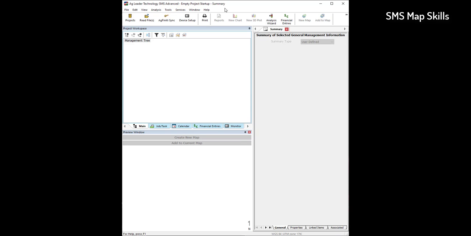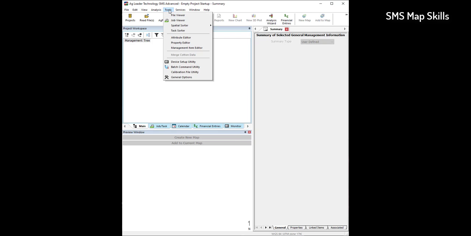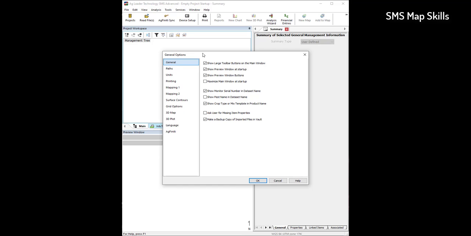One of the first things that we do when we create a new project, or especially if you're brand new to SMS, you've just downloaded the program, you've just activated it, and you've opened it, and you're looking at this empty box. One of the first places I'd like you to go is under the Tools menu and find General Options. This is a number of overreaching settings that control all of the SMS projects. You can change them at any time, but this is basically how we get the program to look the way we want it to look and some of the behaviors we want it to follow.